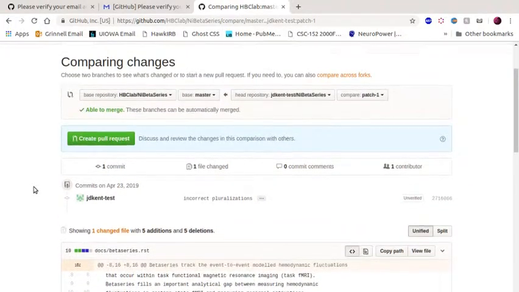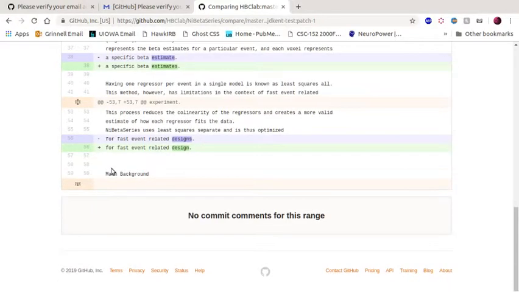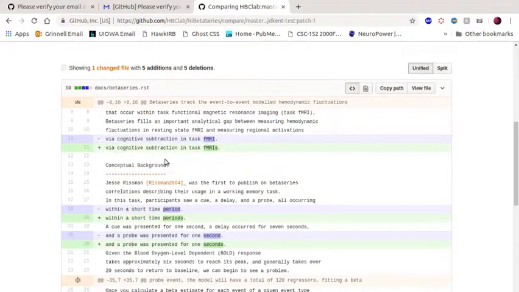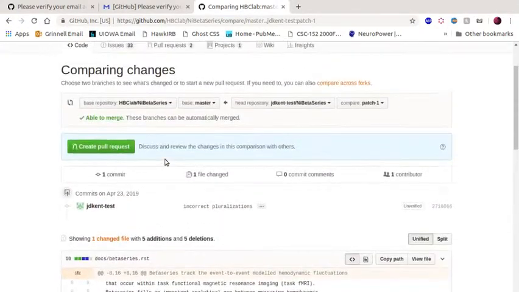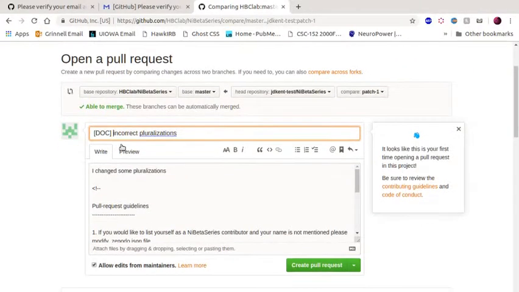And then you can look in here and it'll show you what changes you made in what lines. And if you're comfortable with seeing, okay, these are the changes that I wanted to make, you can create a pull request. And I like to put in brackets doc, but you don't have to do that.